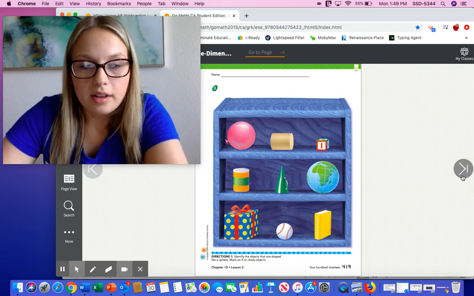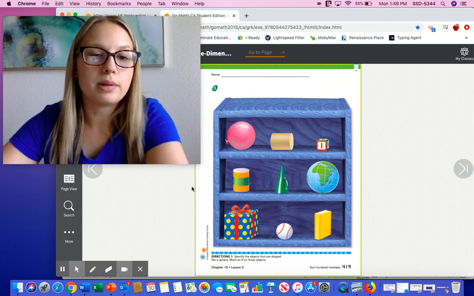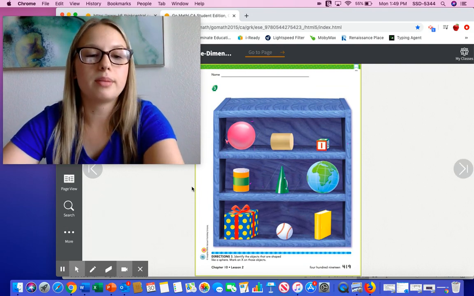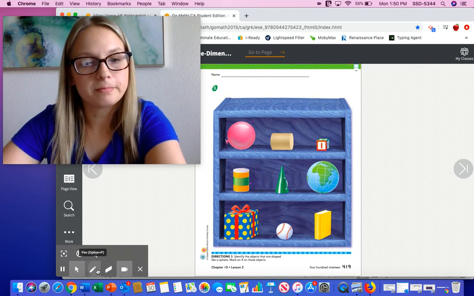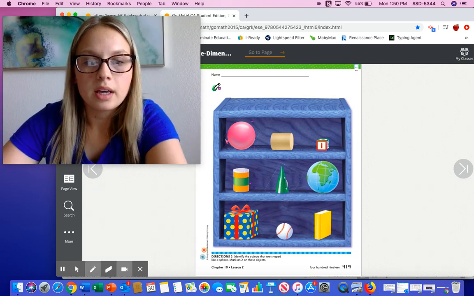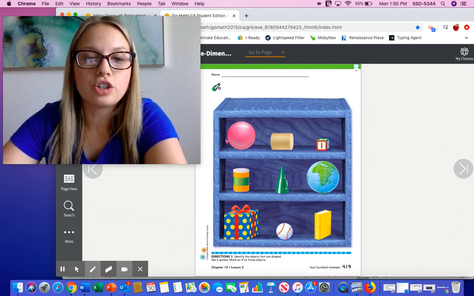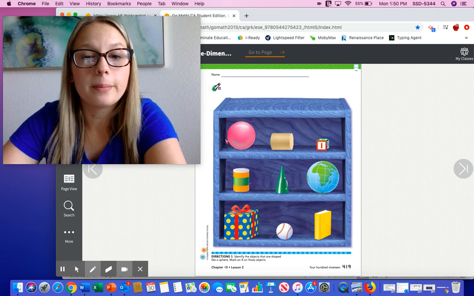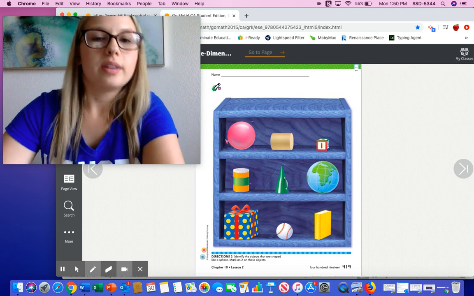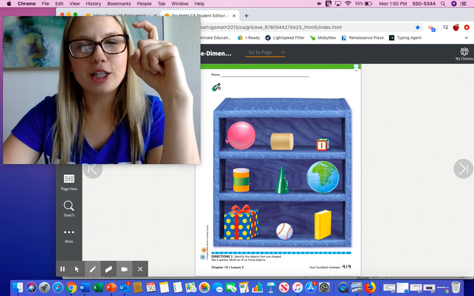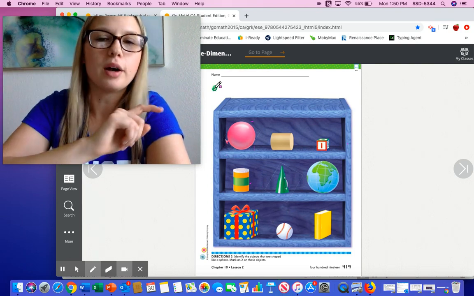All right, on this page, I would like you to find green leaf number 3. Put your finger on green leaf number 3. It's up here. Are you looking at your journal? Okay. Identify, that means find, the objects that are shaped like a sphere. Put a big X marks the spot on it. Remember, like a pirate, I want you to find the spheres and put an X that marks the spot.